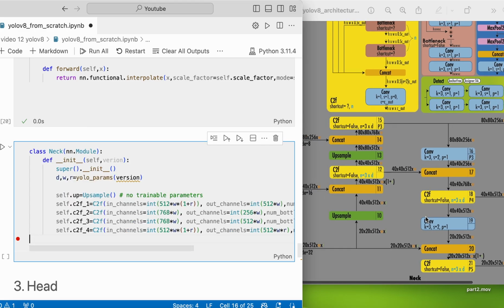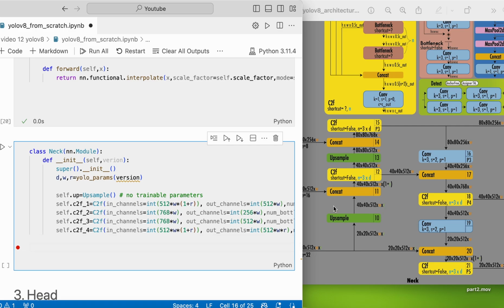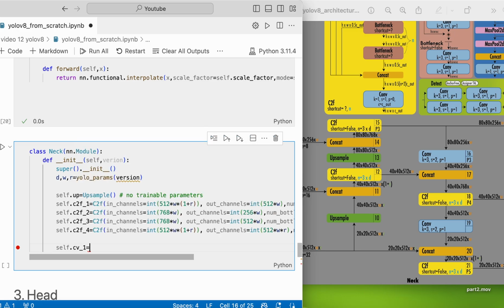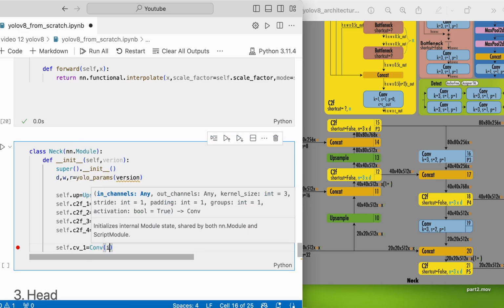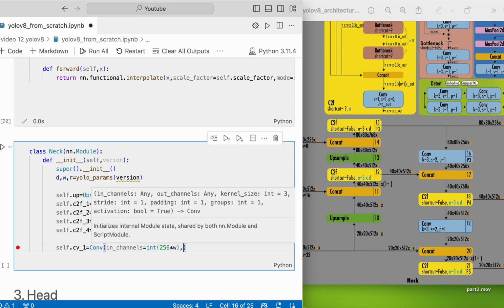Right. So all these are the C2F blocks. Here we also have convolution blocks. We have 2 of them. So self dot convolution 1. The in channel for the first block is 256W. Out channel is also the same.